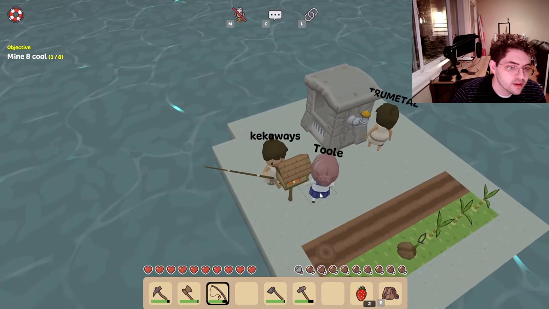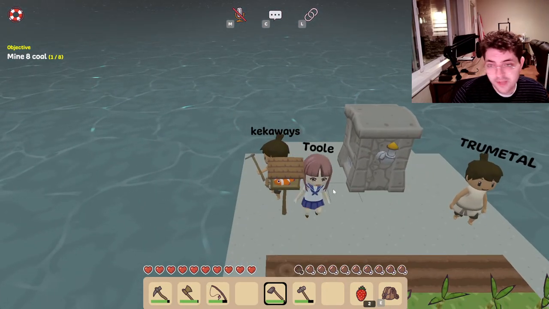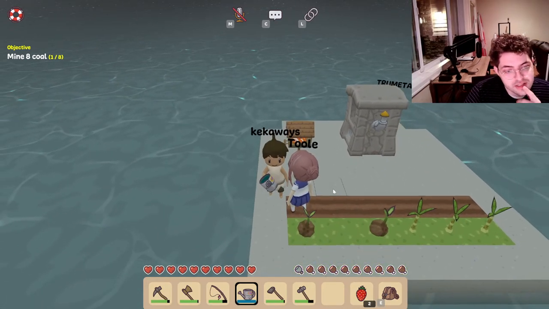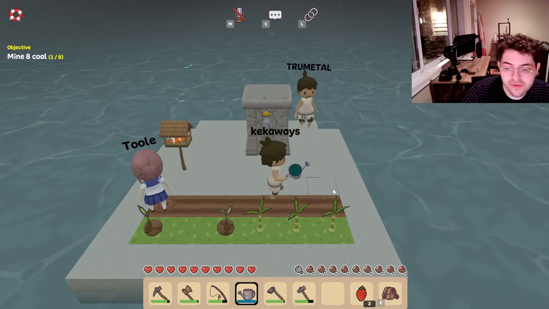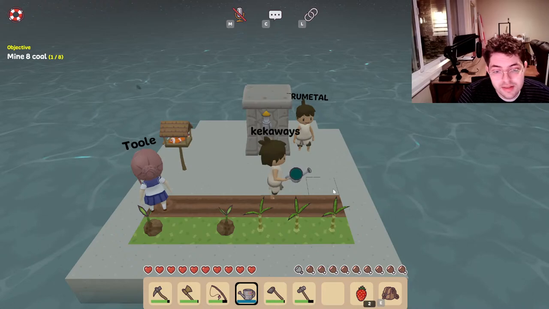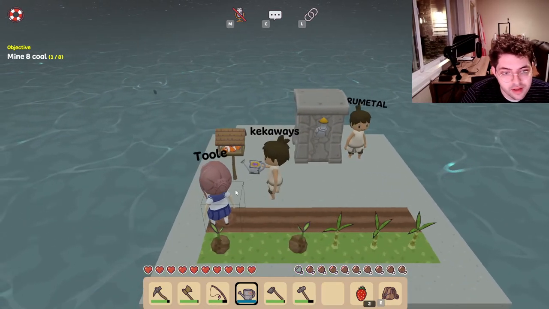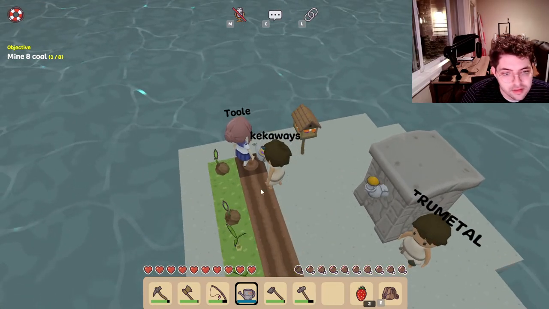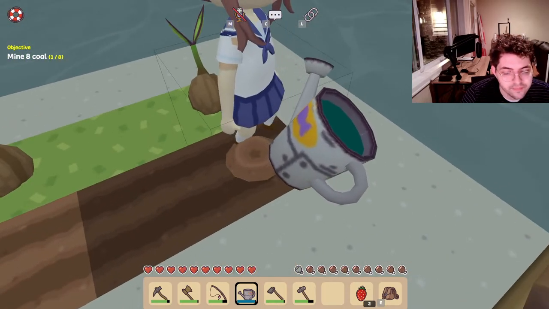Alright. So important note here, anyone can water your crops. Anyone. So these guys could do it if they wanted to. You don't have to be the one to do it always. So if you have friends or someone kind comes or you pay someone, sometimes people just water your crops for you. This guy gave me a watering can, so we'll just go over here and water it. There it is. It's watered. You can tell because it's darker, right?